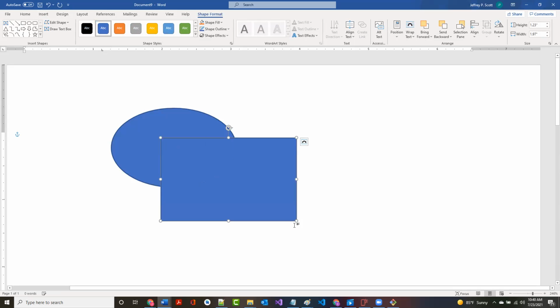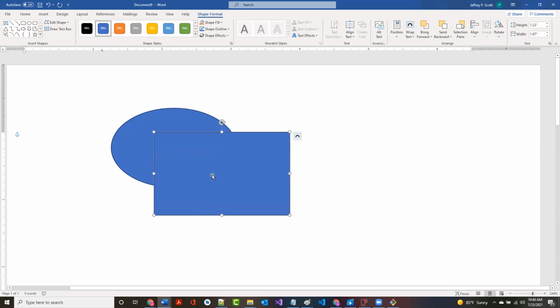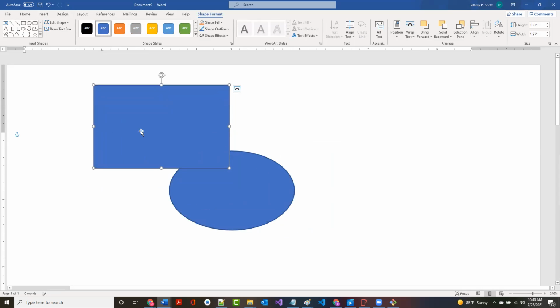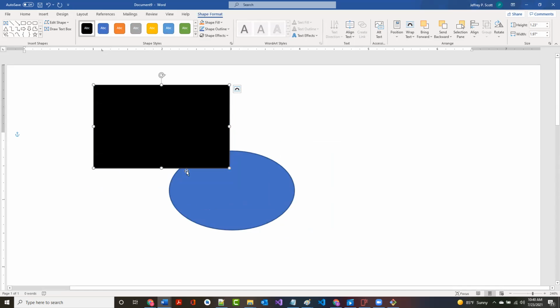So I do this. I think you'd agree that the square here is in the foreground and the circle is in the background, or the ellipse, whatever you call it. Now, if I do it the other way, now it's the opposite. Okay. And you could tell better if I went in here and changed the color.